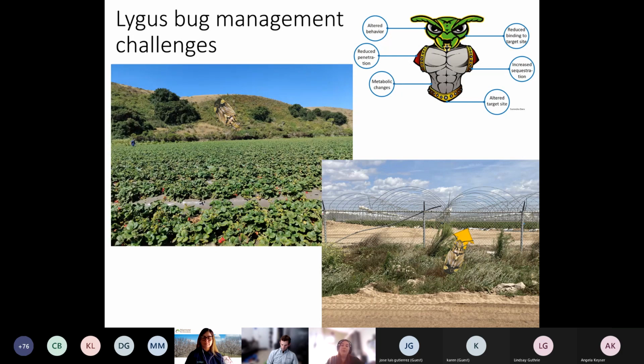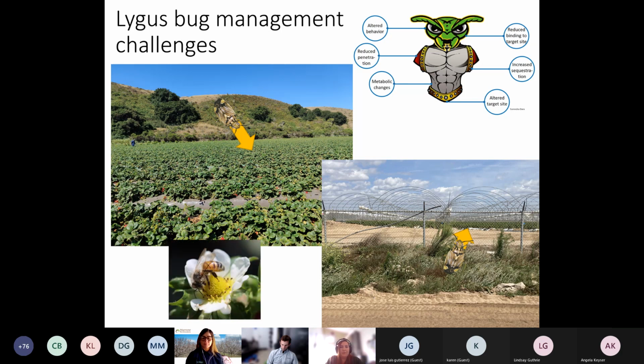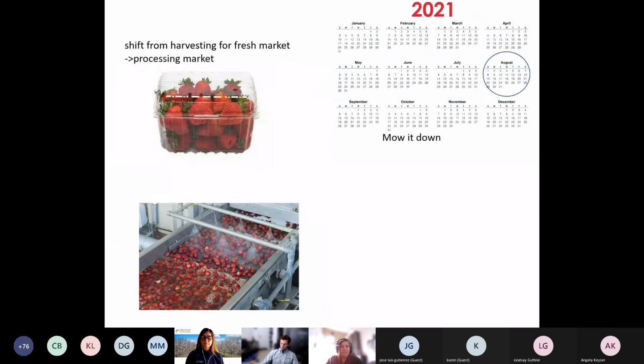And so here in California, everything dries out during the later summer, and that's when all the lygus migrate down from their other favorite hosts from the hills and get into these valleys en masse. And so when the hills dry down and turn brown, that's when we see this big influx of lygus into our fields. And again, a lot of farmers are struggling with how to deal with lygus and pollinators and their predators. So this is something that I'll continue to look at.